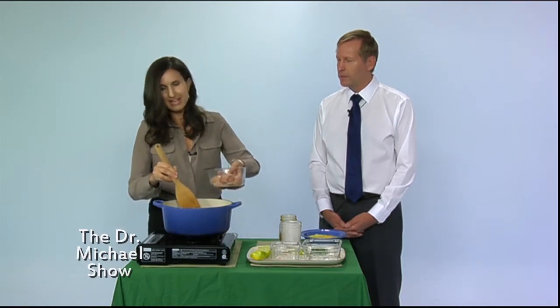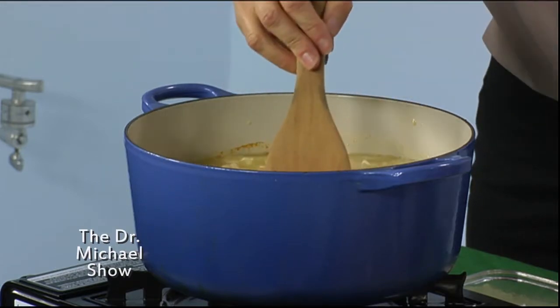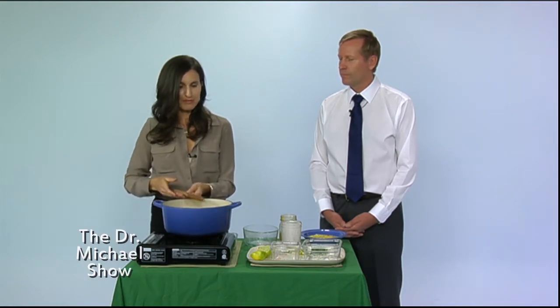And then in the last 20 minutes, you're going to add your 1 to 2 cups of chicken. I just chop up chicken breasts. Then you're going to bring this to a boil, and let it simmer for about 30 minutes or longer. It doesn't take very long to make this soup, which is one reason I really, really love it. It's very easy. And then when you're done, you're going to put a cup, or however much you want, of the cooked basmati rice.